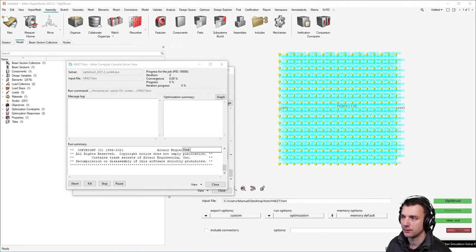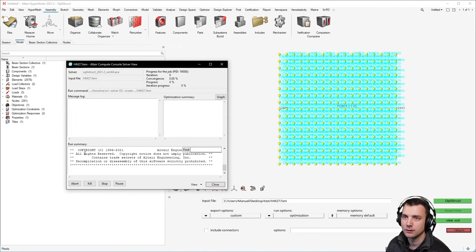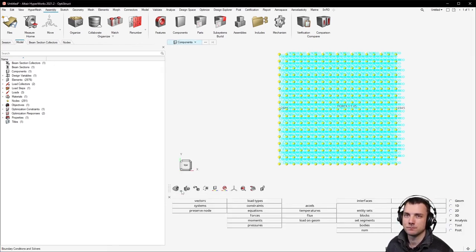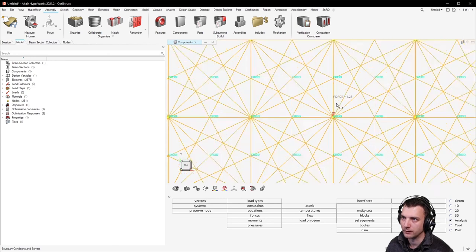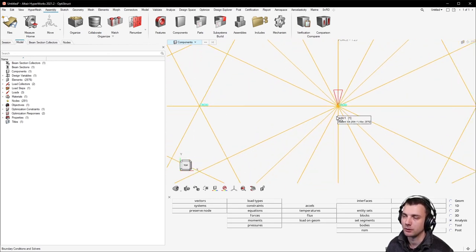And maybe not double run it, but this will have a Fortran error at one instance. Yeah. So, did I talk about optimization? So min mass, and you have a displacement constraint. So you constrain the node where there is a force acting. So this should not displace greater than a specific amount.